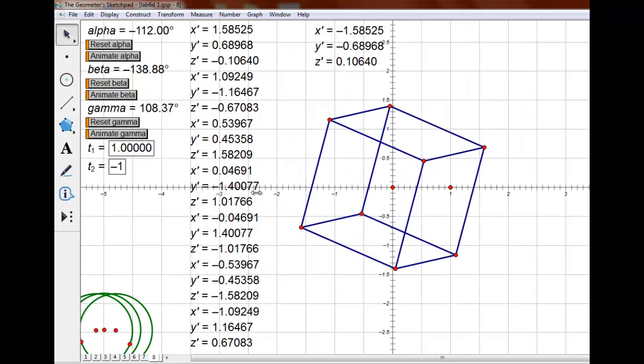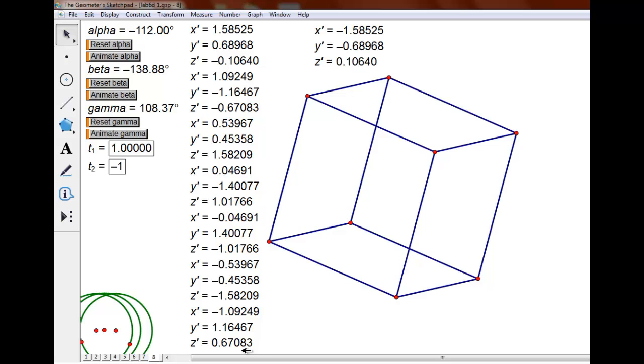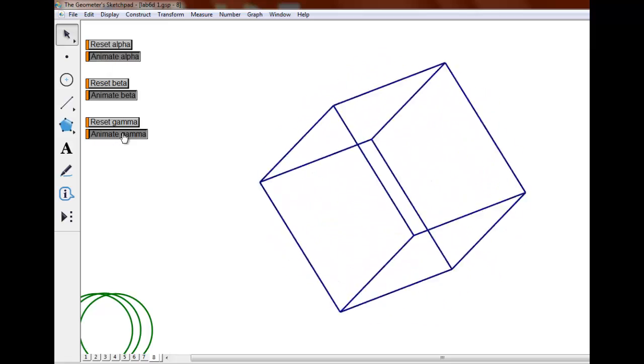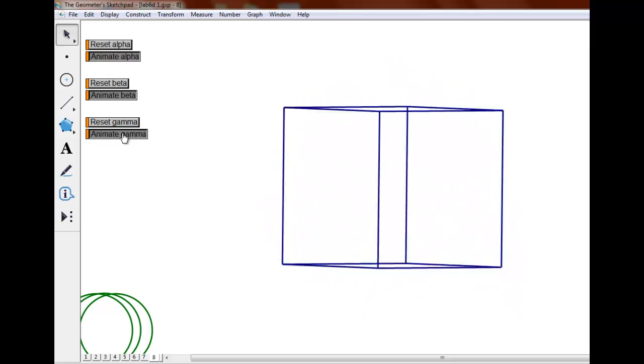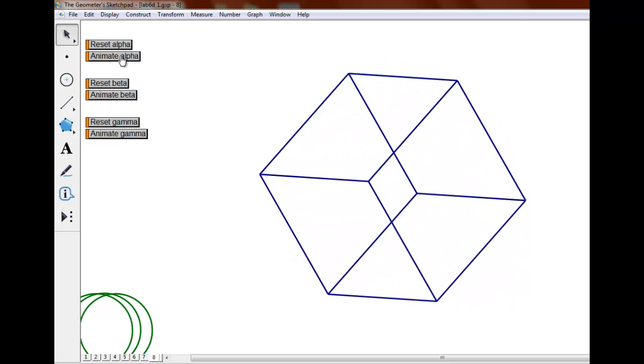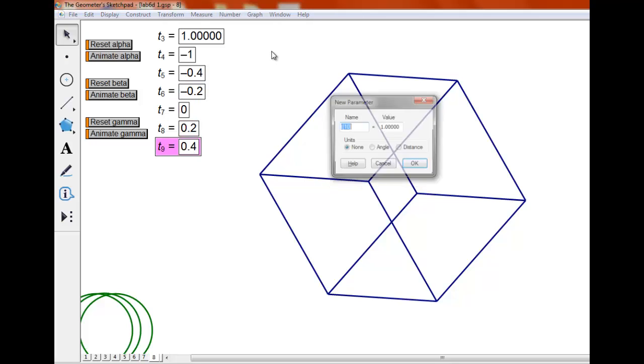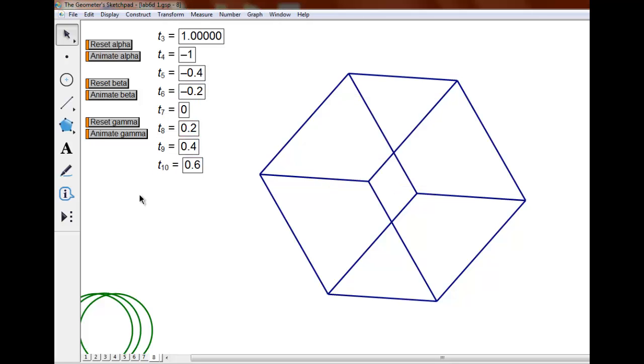So it's fun to play with the cube. We can make it bigger. We can hide all of the non-essential things. All the text is hidden. I can hide all the points and make the cube turn about in strange ways. What I want to do next is put a stick figure embedded inside the cube, just to show that this is even more powerful. So again, there's a set of prescribed mystery points that were worked out beforehand to be the various points on the stick figure.